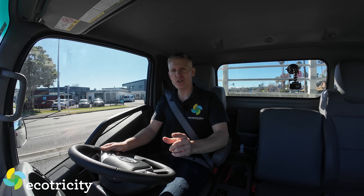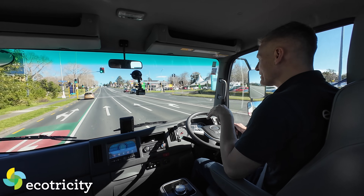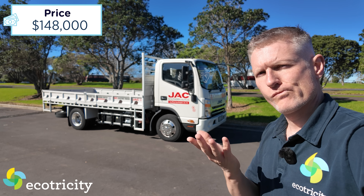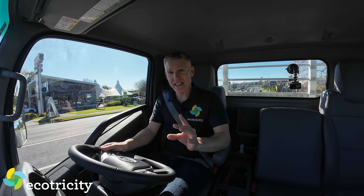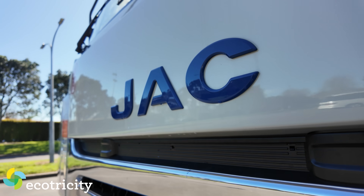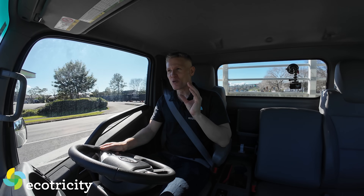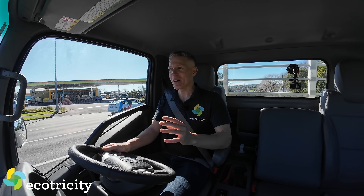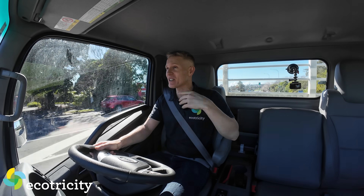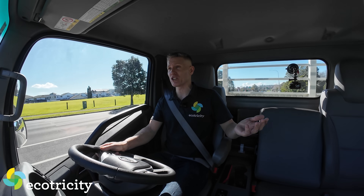Now there's much to cover in this video, but first I want to talk price, because this is the part that's going to have competing truck manufacturers leaning towards the screen. This thing you can buy right now for $148,000 plus GST, which may sound like a lot, but it's neck and neck with similarly specced diesel trucks. Plus, that's without the rebate — this thing's eligible for a 25% or $35,000 EECA rebate, which makes it really competitive. If you had a choice between this and a similarly priced diesel truck, you'd have to be mad not to take this, because you get the rebate, no diesel fees, and no road user charges for two more years.